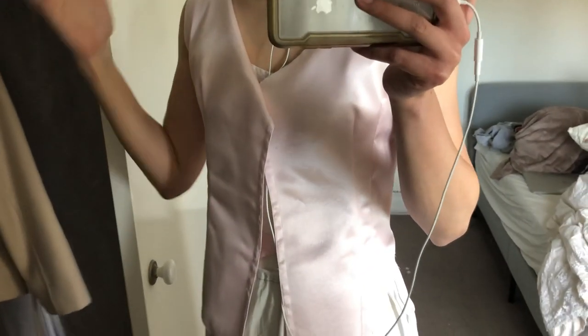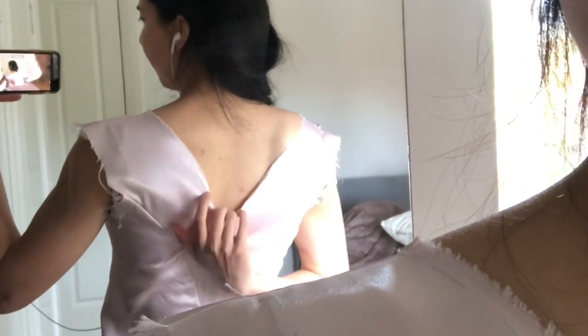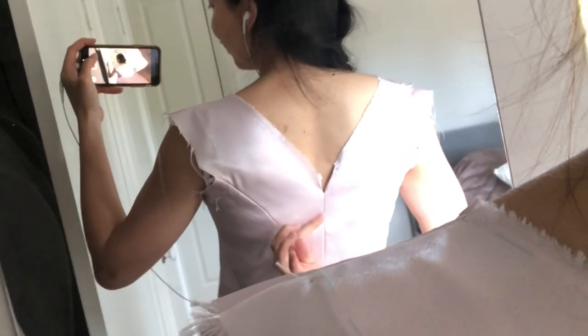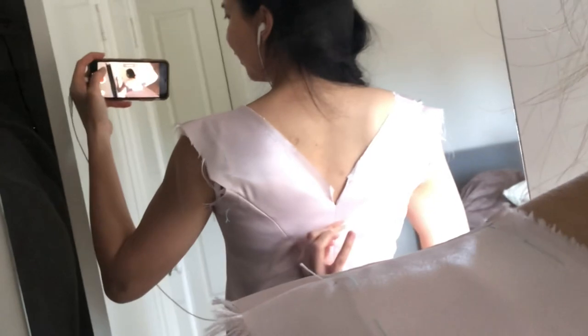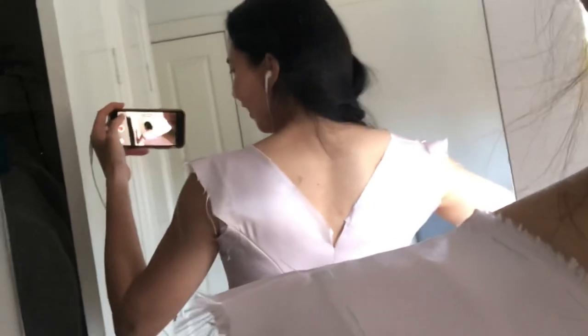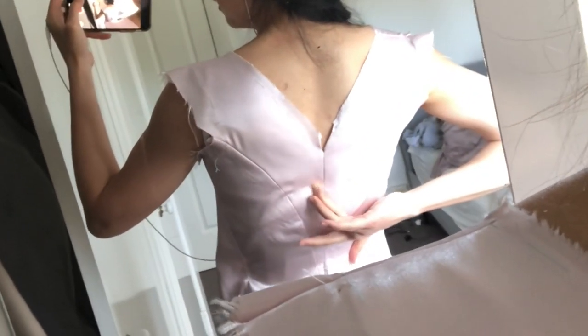The other thing is the very back of the bodice. I don't know how I'm going to show this, but I will try. So this is the back. And the corset is, where's the corset? I think the corset comes down to about here, if I'm not mistaken. I can feel it. This is really hard. I think it comes down to about here. So I can take down the back V quite deep, I think. I still need to figure out where the back of the corset is because I can't feel it through here. Here we go. There it is. That's the top of the corset.